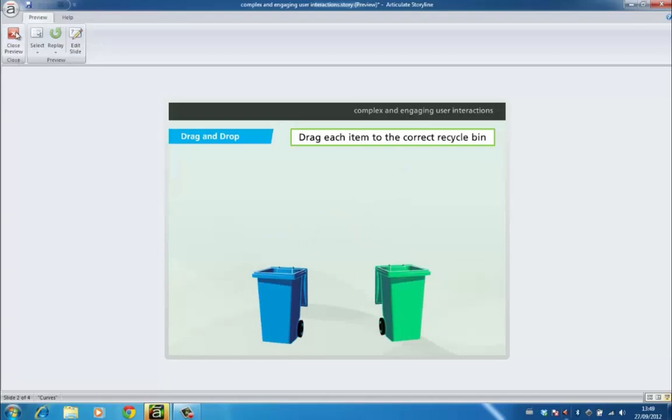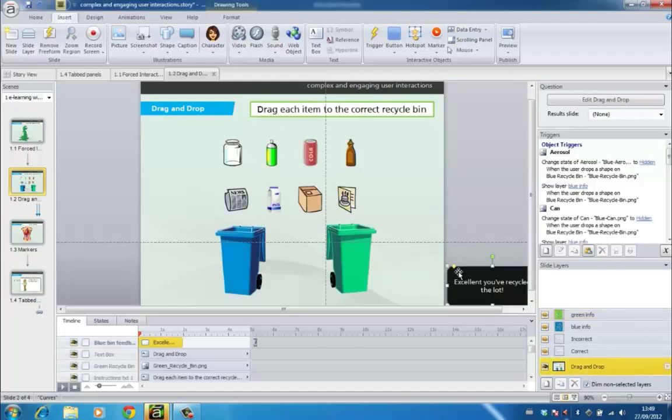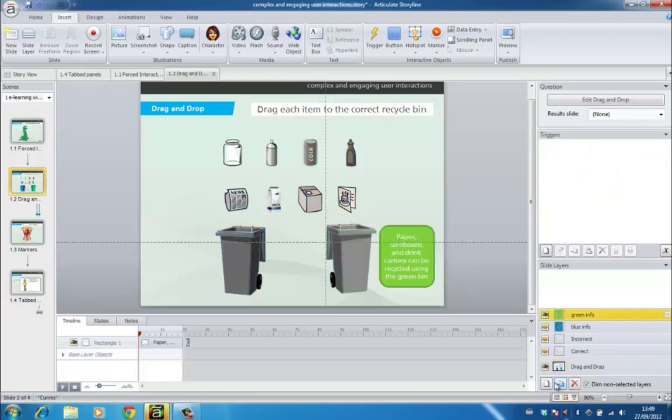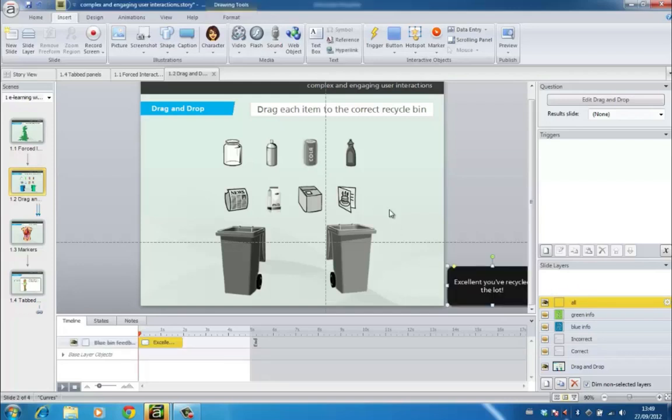Perfect. So the last thing I'd like to do to complete this is to add in this extra information panel. A little panel saying, excellent, you recycled the lot. So let's incorporate this. Again, I'll just cut it and put it onto its own slide layer. Let's call it all. Paste it in place, put it right in the middle.